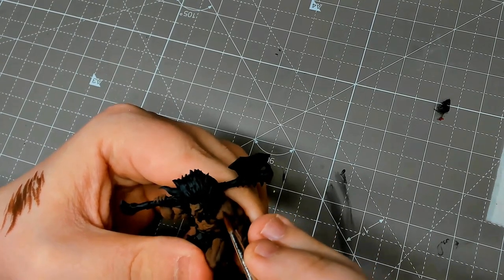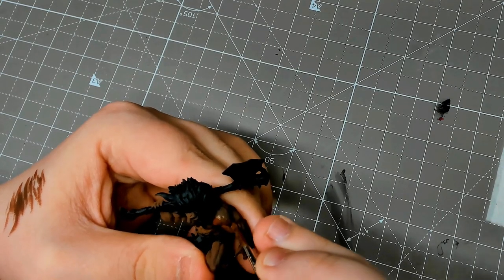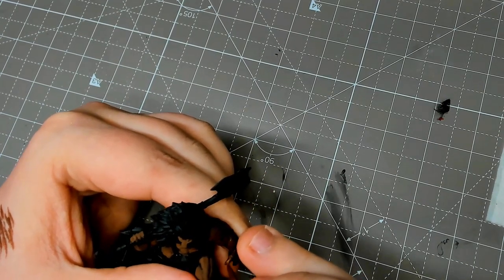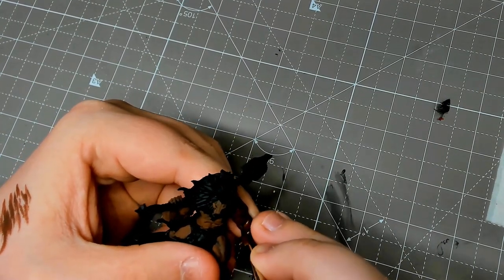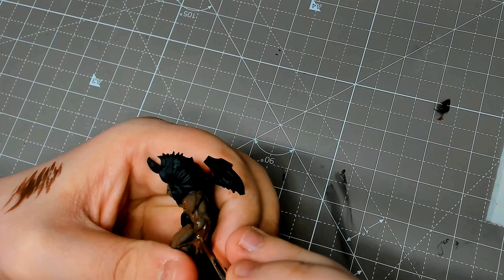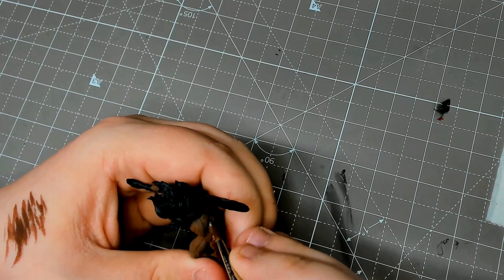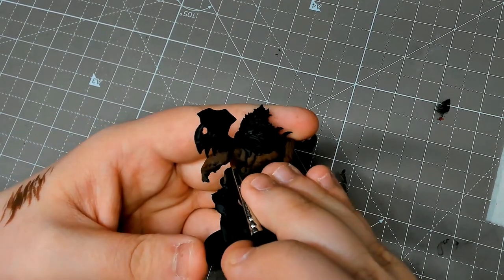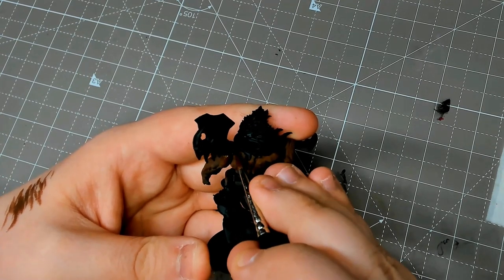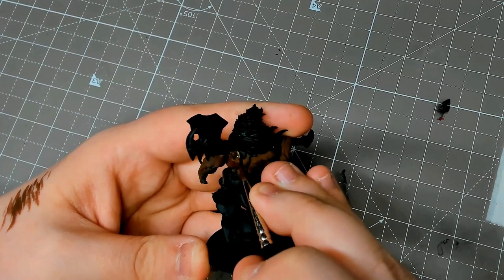Alright, so this whole process is really just a rinse and repeat of the same steps. And this is step two of the process. What we want to do is create a glaze with the paint that we used before, the whole red. And we want to create a glaze that is not quite a wash, but also thinner than a layer paint. And we want to put that absolutely everywhere. We want to pull from the shadows to the highlighted areas that we've made so far, and that's going to thin those transitions and soften them from the dark shadows to what will be our shadow color. And you'll see how that plays in a little bit later.